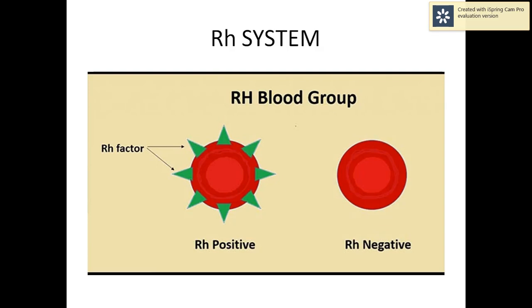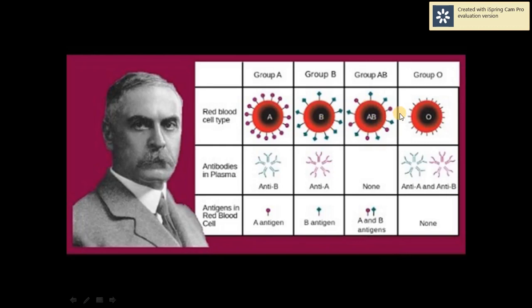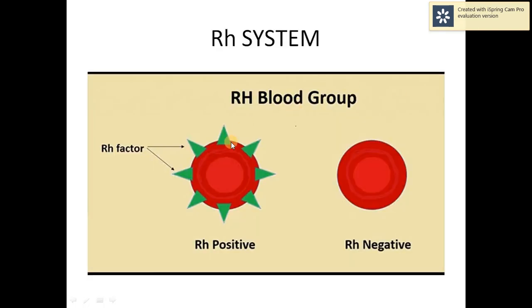So apart from the surface antigen that is present on the surface of your RBCs, there were certain other structures or factors that were found on the individual's RBC surface. Those were known as your RH factor. So the individuals having this RH factor present on the surface of the RBCs were termed positive, so they were RH positive, whereas the individuals with no such factor on the RBC surface were named RH negative. So apart from the surface antigens that are present, there was the presence of structures like this also.